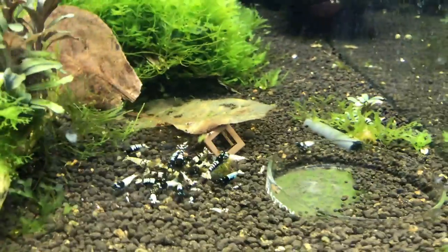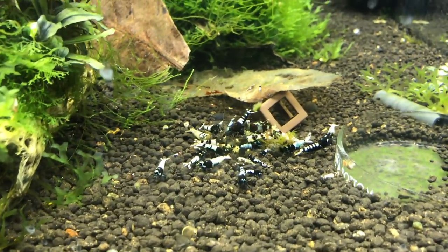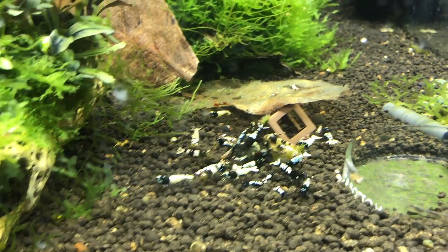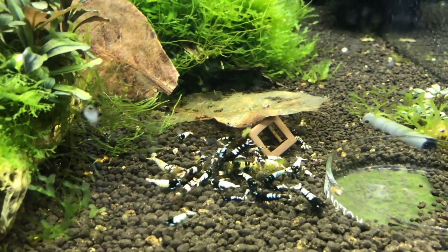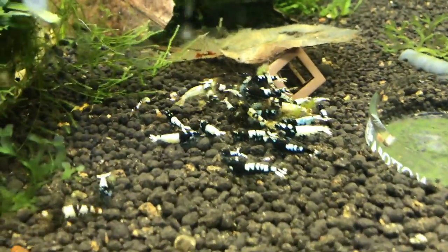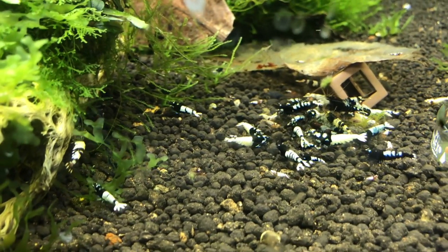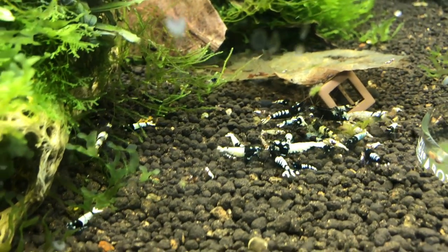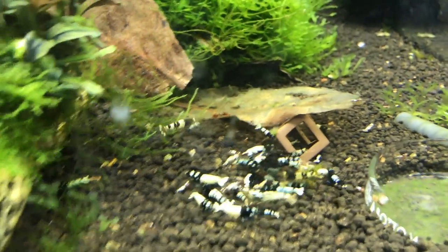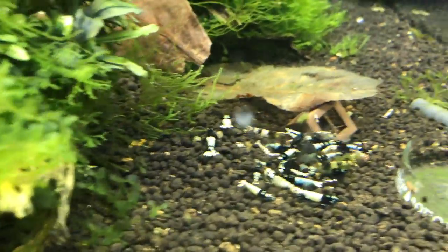Next door is the black pinto tank — just a mixed pinto, all the different patterns in here. Picked up some recently and added a few, not a ton, just to add to the bloodline. They had been doing a lot of breeding on their own, so that's good. Got some spotted heads, some kind of zebra, some just random, and a couple of michelings in there. We're going to continue to watch this and then start culling to increase the quality once we have the quantity going.